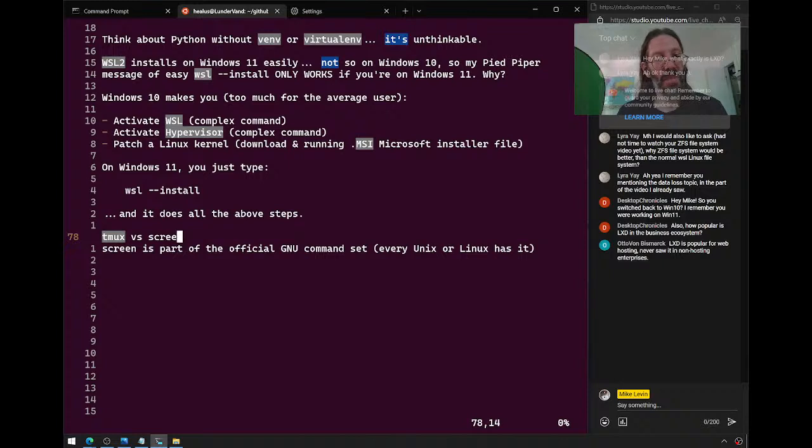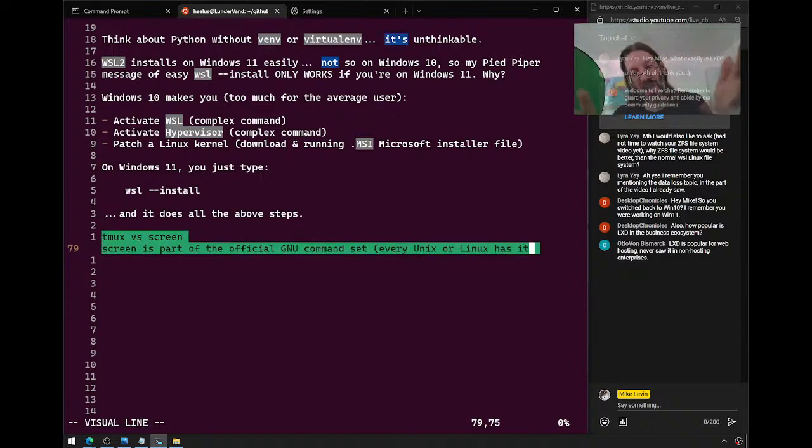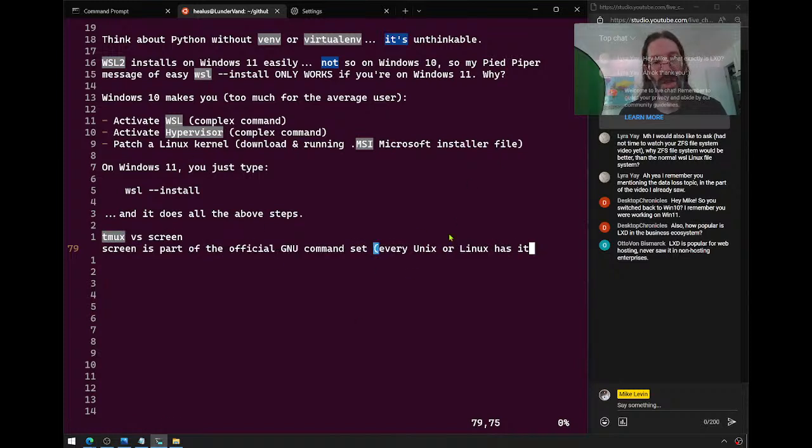And if you don't know what I'm talking about with tmux and screen, they're just ways where if you start running something in a terminal, and then you X out of the terminal, it normally stops running. But if you're using tmux or screen, it has kind of a background terminal server going on so your things can keep running.